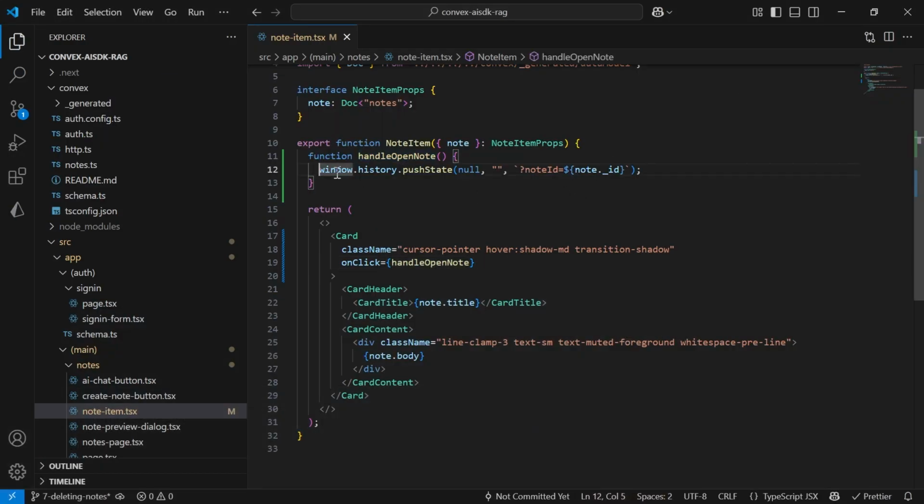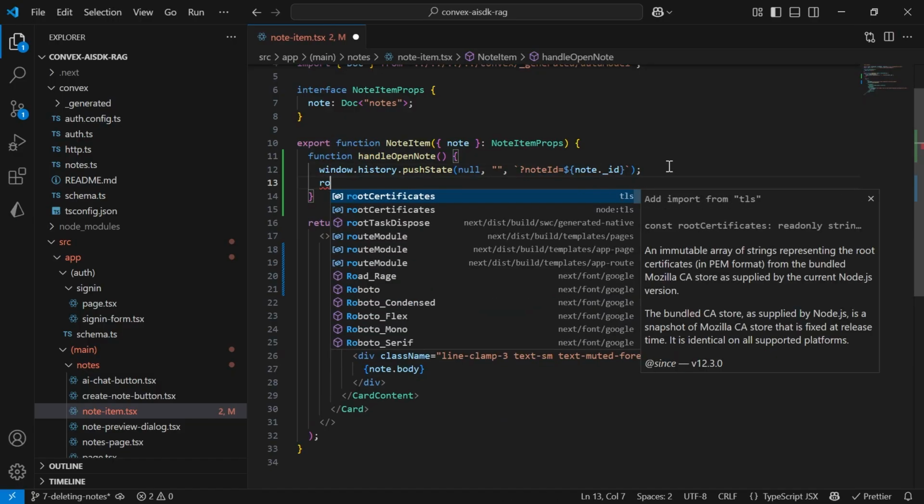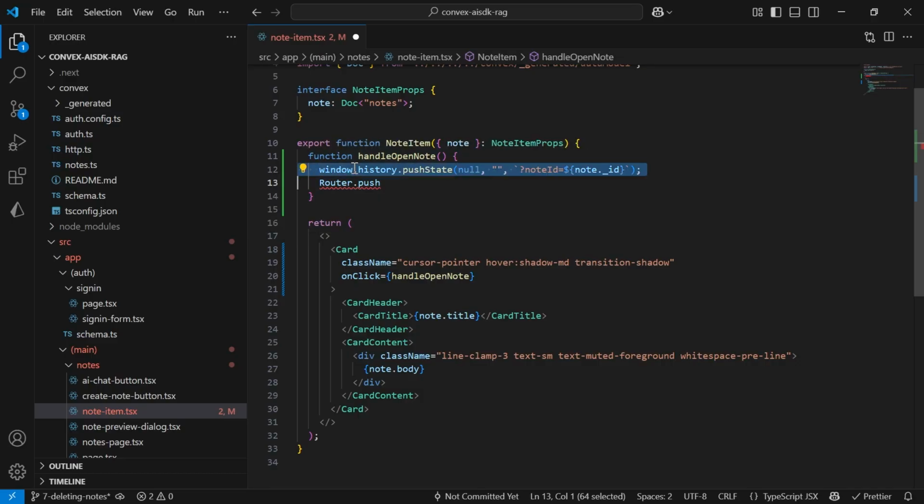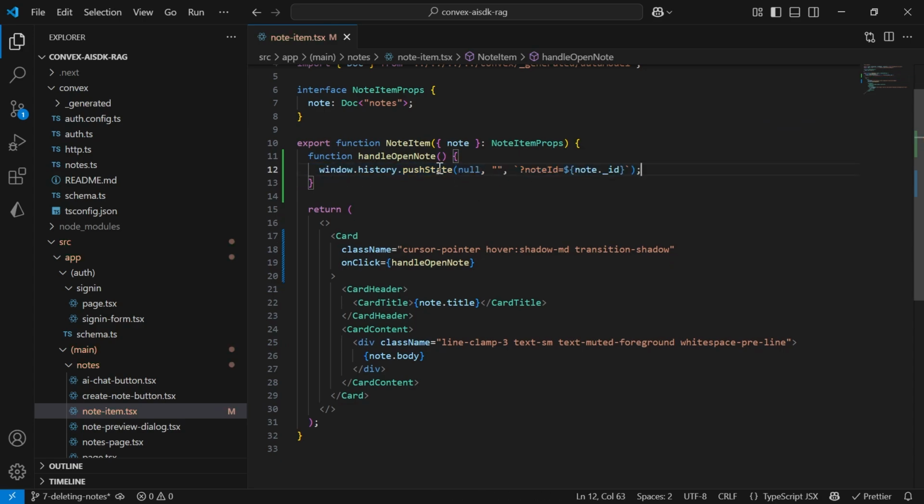And you might wonder, why did I use window.history.pushState instead of router.push that we normally use in Next.js? This is because this function here is faster. Router.push does a request to our server and it has to wait for the response. But this is unnecessary because we don't actually want to reload the page for new data. We only want to put this value into the URL. So history.pushState is instant, whereas router.push is slower. This is a little optimization.